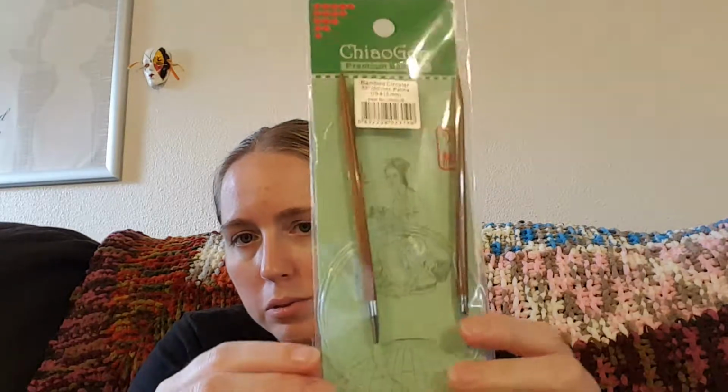Here are my lovely 32-inch ChiaoGoo bamboo circulars. They're still fresh in the package. I got these from my friend Anne of Twin Mommy Creations, who is a ChiaoGoo dealer now. Yes, I did buy them. These were not free, which is fine. So when my 24-inch circulars can't handle the shawl anymore, I will switch over to these. And that is all being kept in my procrastinating bag. Okay, there's that.